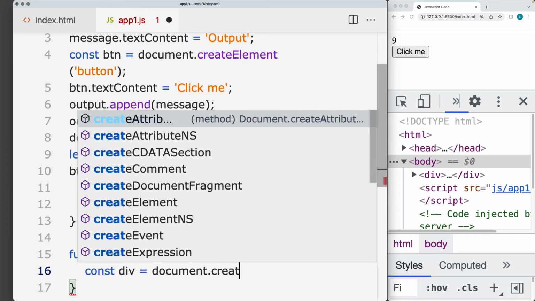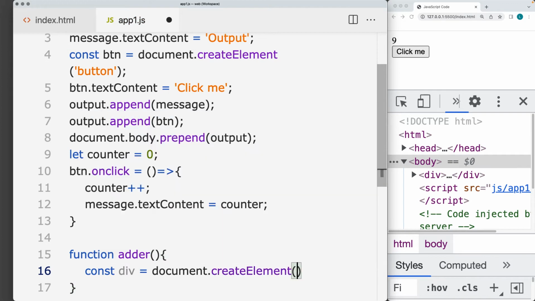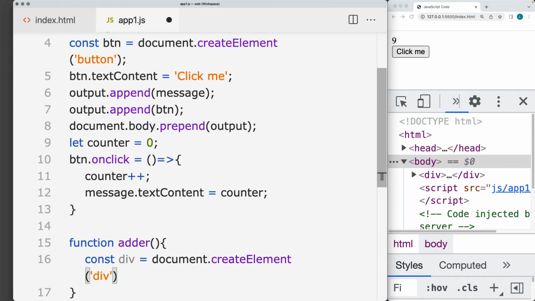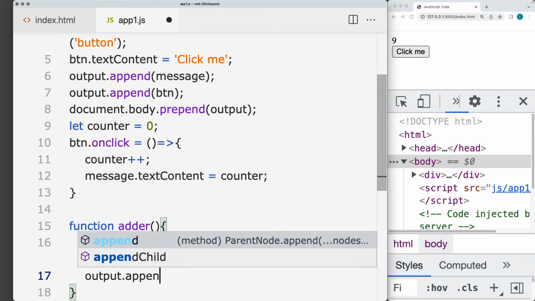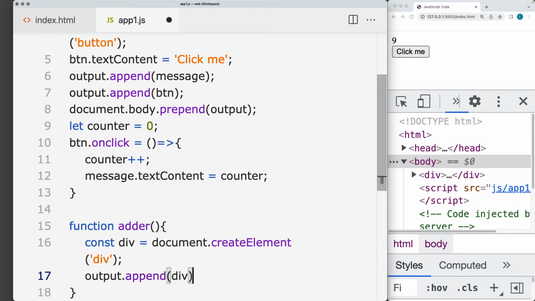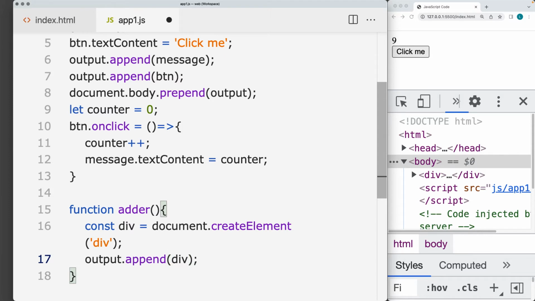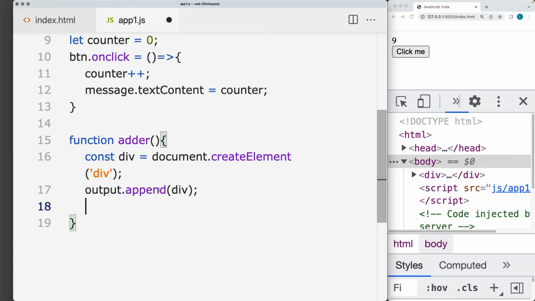So using the document create element, and the element type that we're creating will be a div, and then append to the output, append the div. So within the adder, we're going to add in the new div. And what we'll do is an append child. So this will be the return on the function, and this will add in the new value into the output area, so it'll add a new div.